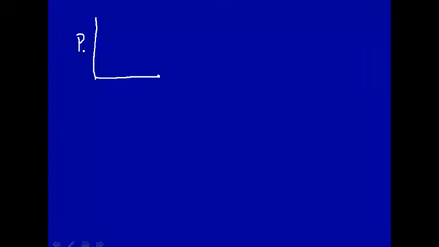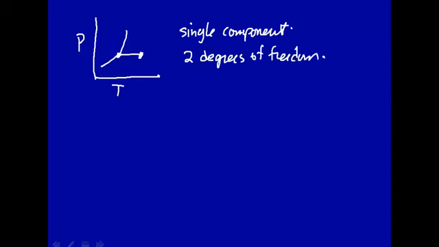is make a pressure-temperature diagram and put on points of interest like a critical point, triple point, solid, liquid, and gas. And we considered that in detail for a single component. And we said for a single component, a single pure substance, we have 2 degrees of freedom. And we generalized this to the Gibbs phase rule, where the degrees of freedom is equal to the number of components minus the number of phases that you want to be in phase equilibrium plus 2.